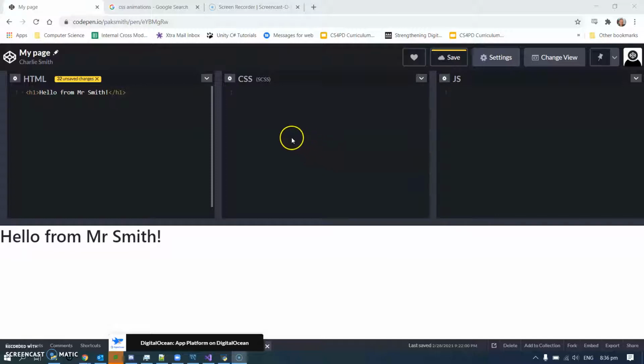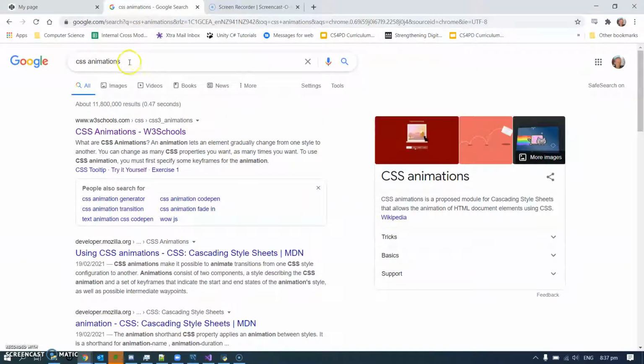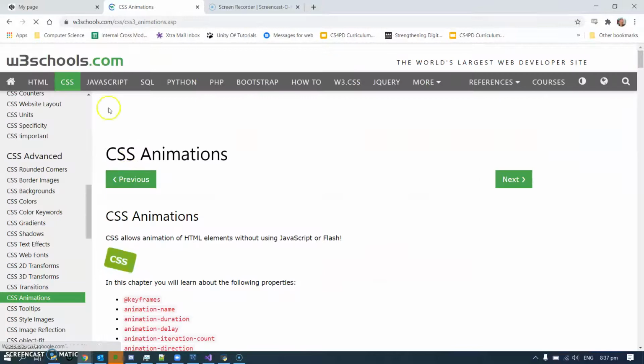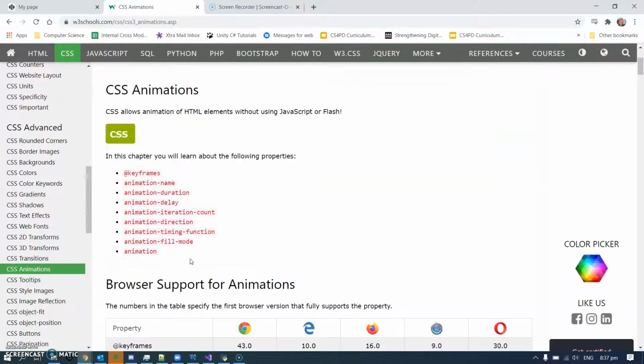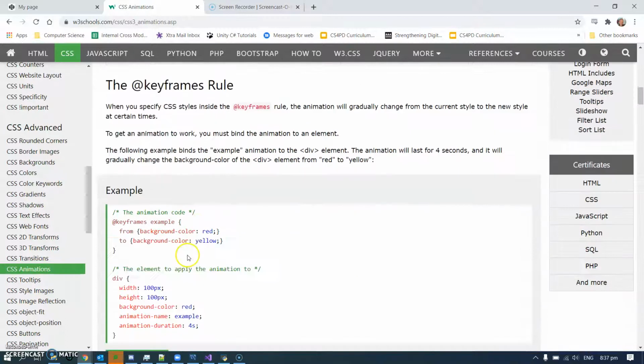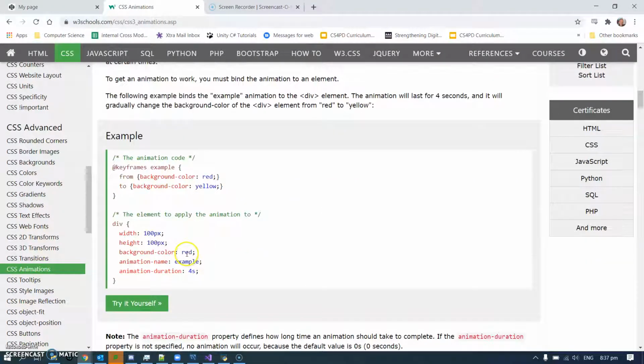That's what we do in computer science. We just learn for ourselves independently. We don't wait. So I've Googled CSS animations, W3Schools. I know W3Schools is always going to be pretty cool. Look, here's an example of what a CSS animation can do. You would have seen the animation there of the button moving across. And there's a bit of blah, blah, blah stuff, but I'll explain what I understand, and you're going to do the same, and that's today's work.